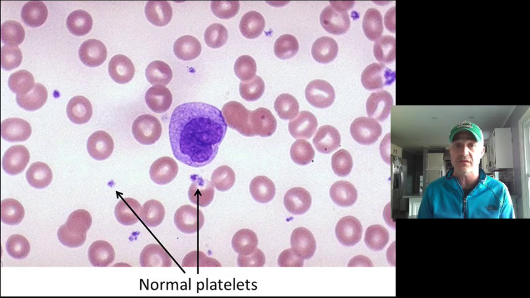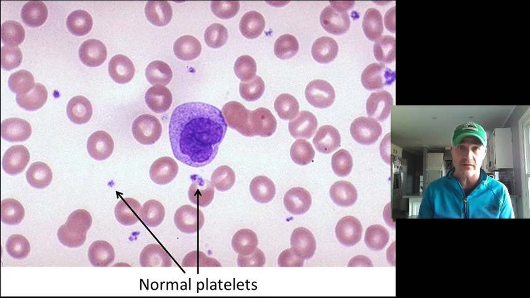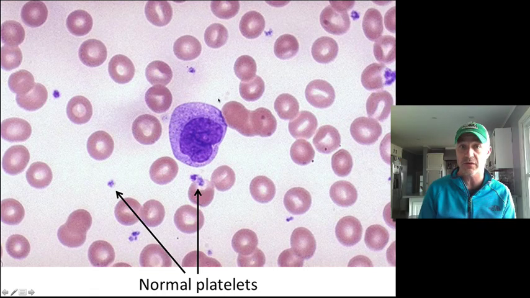If you look at the picture right here, you can see what the arrows are pointing at. All those little purple specks on the screen here are these small little platelets. The large cell in the middle is actually a leukocyte, the large purple cell in the center, which we'll talk about in the next little slideshow I'll do here. But you can see where these arrows are at right here. You can see these platelets out and about in here, again, looking like little specks of purple dust.